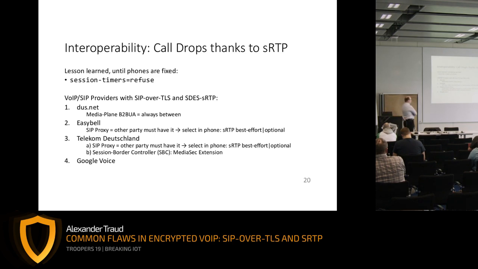What's interesting is EasyBell has a similar idea. They offer TLS, but it relies a bit on the other side. So if the other side doesn't offer SRTP, the call doesn't establish. For this, the industry introduced the SRTP best effort offer, so it just signaled, oh yeah, I can do SRTP, but I don't need to. Unfortunately, that one never made it into an RFC. So three different ideas came up. You can read it in the white papers. Three different approaches came up for that one, and everyone is a bit incompatible. So yeah, it's complicated. If you make a call with EasyBell, you need a very good implementation so the other side doesn't kill your encryption.